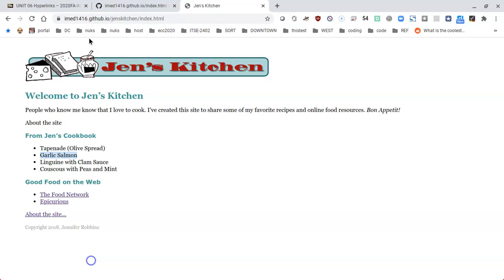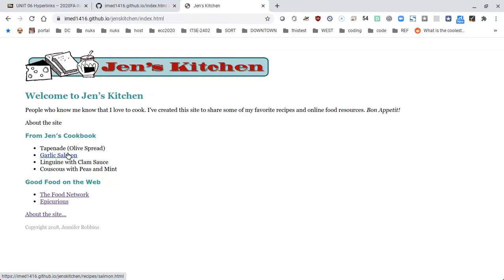Let me reload this, and here's my link. It's garlic salmon. I hover on top of it. Notice at the bottom left corner of the screen it's saying that it's going to take us to this long link, imet1416.github.io, your username.github.io / the name of the folder / recipe / salmon.html.